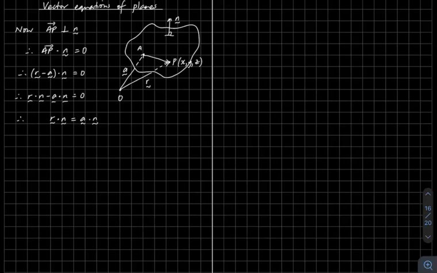Now, that is not in the form R equals something. So we're not getting a vector equation like we do with a line, where we've got R equals some varying vector based on a parameter. But what we do have is we're saying if we take the dot product of R, so in other words the position vector of any point on the plane, the dot product of it with any vector normal to the plane, it will be equal to that scalar product A dot n, which will just be a constant because A will have specific values and n will have specific values. That'll just be a constant.